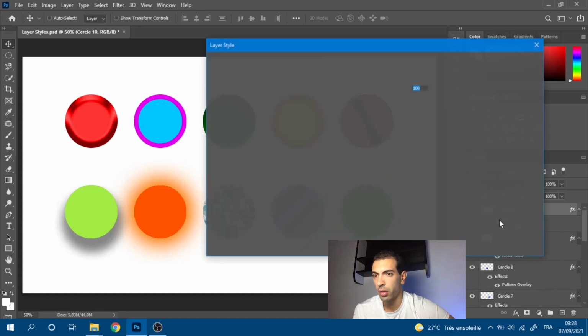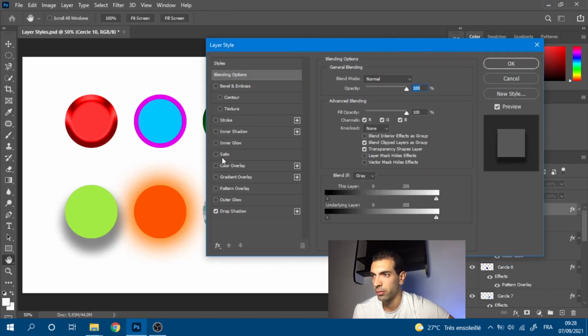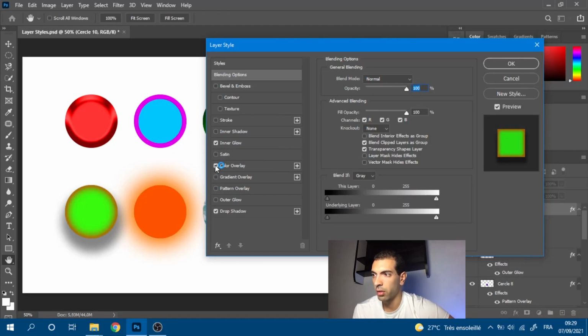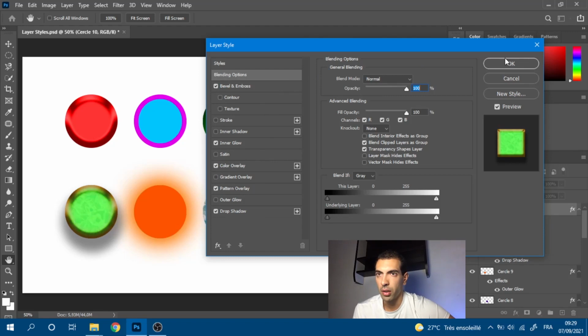Double click, and let's say we're gonna add an inner glow and a drop shadow and a color overlay and a pattern and bevel and emboss. We can apply as many effects as we want and then click OK.